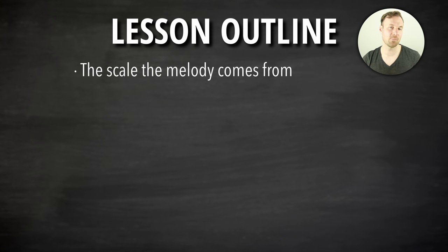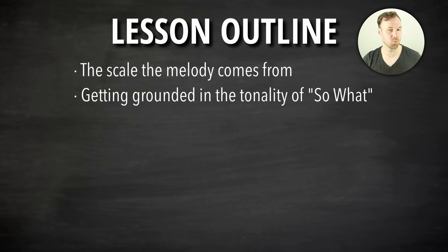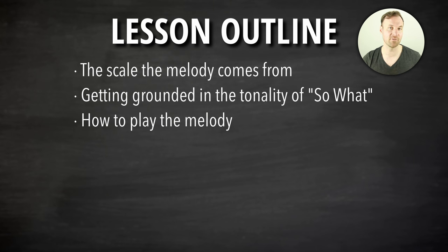Then we're going to talk about thinking of that scale in a slightly different way, and I'll show you how to practice it to get yourself grounded in the tonality that the actual song So What is in. This is going to help a lot for learning the melody, which is what we'll do next. I'll show you fret by fret how to play the melody.